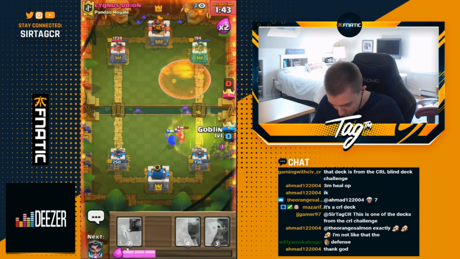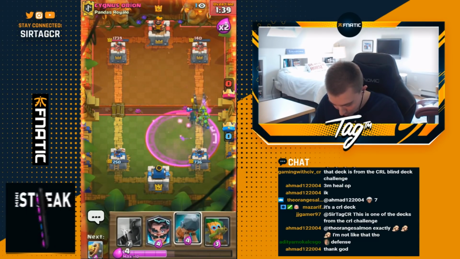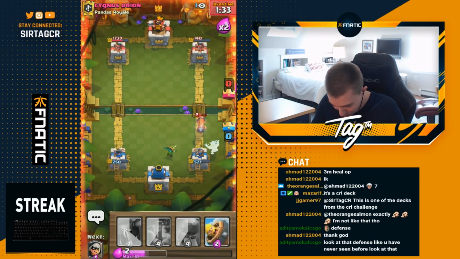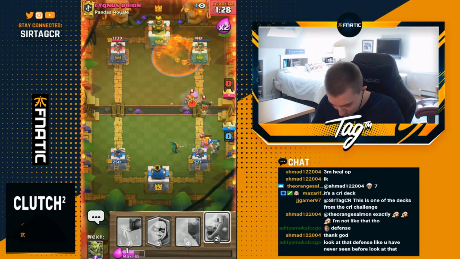Goes in for a heal, thinking that the Lumberjack's going to break through, but that wasn't happening any chance, man. No chance for that. He goes in for a Barbarian Barrel, but if I go in for a Dark Goblin here, go in for an Electro Wizard to stop and mitigate the charge of the Penciltration and poison him out, I think I got the game in the bag. I think that the Electro Wizard will stop him in his tracks.